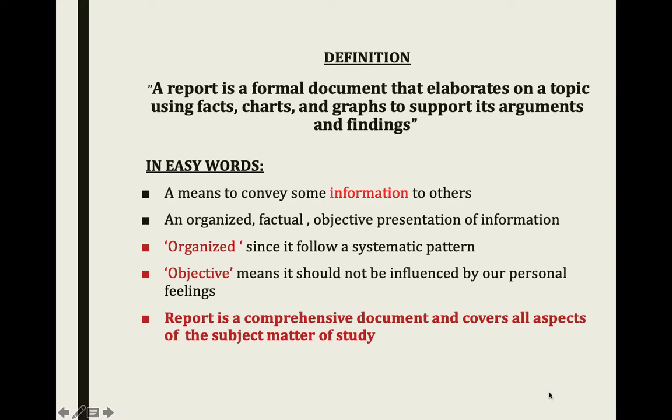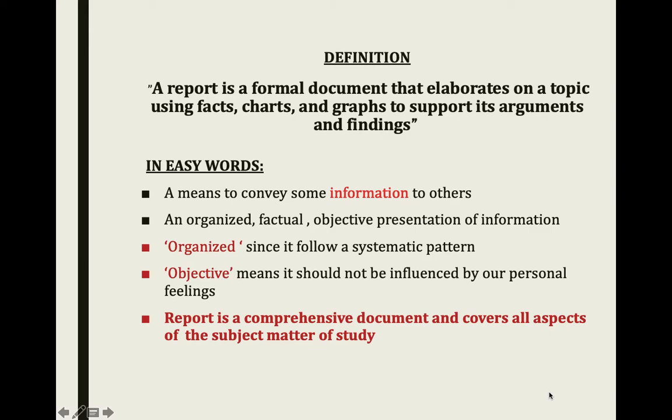A report is a formal document that elaborates on a topic using facts, charts, and graphs to support its arguments and findings. So, what is a report? It's a formal document. It's not going to be a part of informal communication, and you use different facts, charts, graphs, and figures to elaborate and to discuss your findings during an experiment, during a survey, and then you analyze those findings and give your recommendations. So these are all the parts of a report.